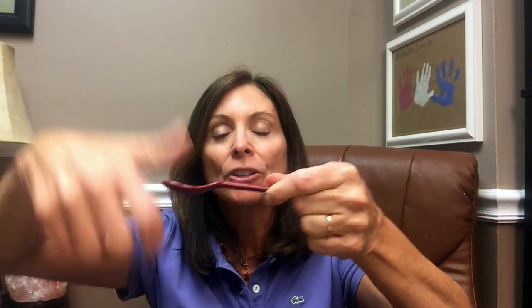So this, like I said, is called a maroon spoon. You can buy it on Amazon. It's a therapy spoon, so it's going to be more expensive than a spoon that you would just find over the counter. You don't need to use one of those spoons. Just take your thumb, place it in the spoon, in the wrapper in the store, and if your thumb fits snugly in that spoon, then that would probably be a good spoon.